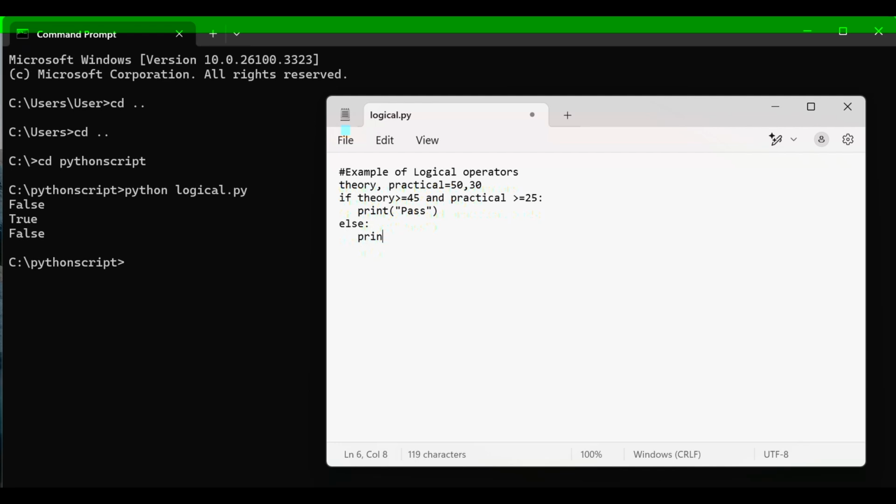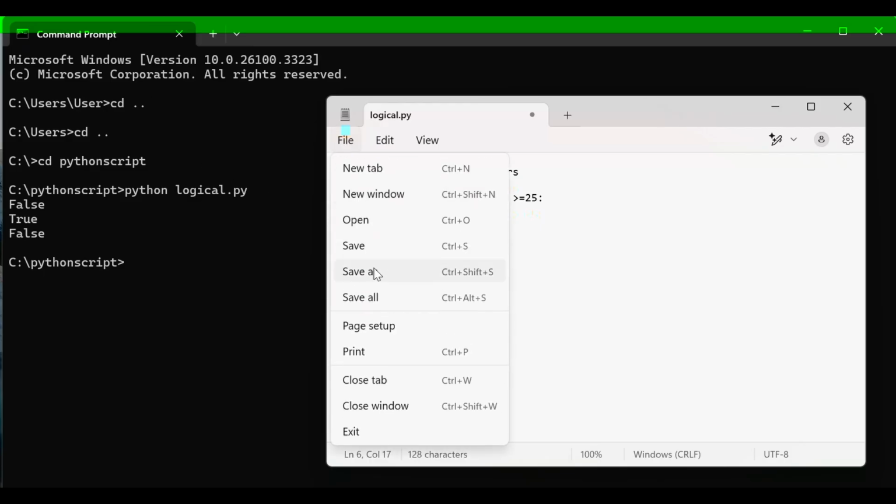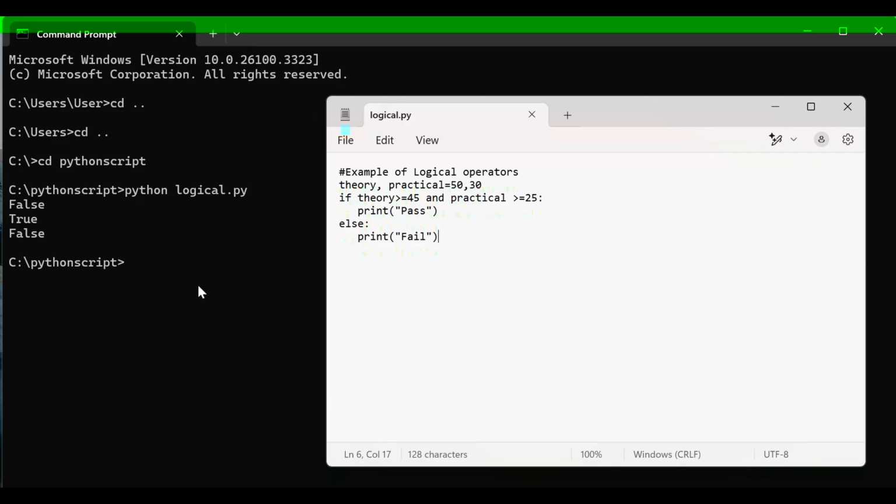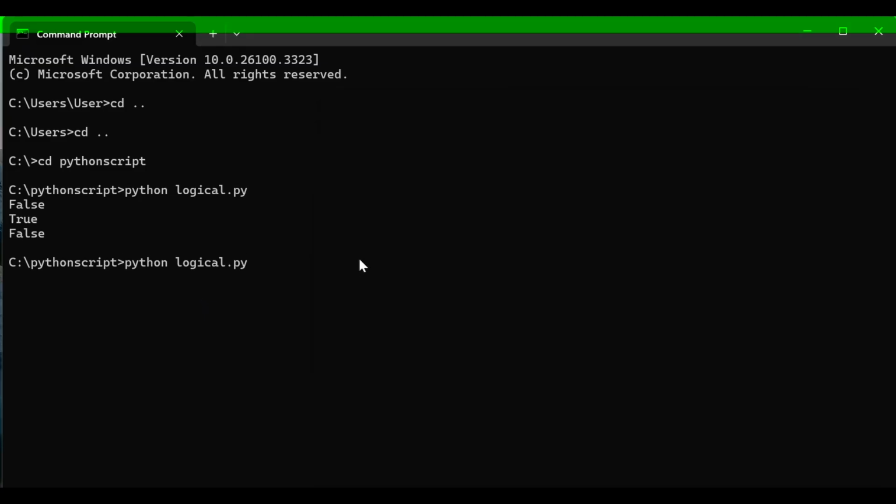If any one of these two conditions are false, then it will display fail as output. If I save the file and execute the program, the output will be pass.